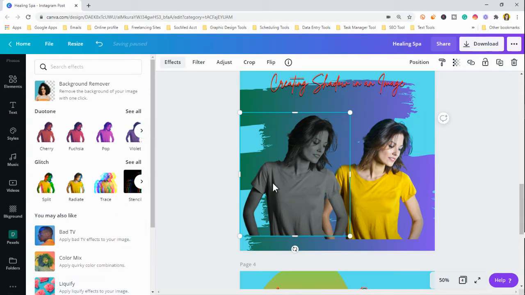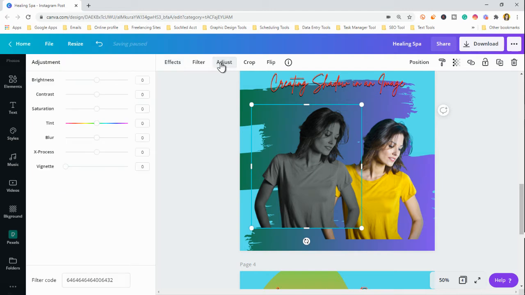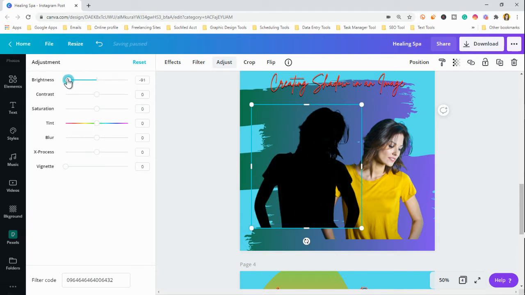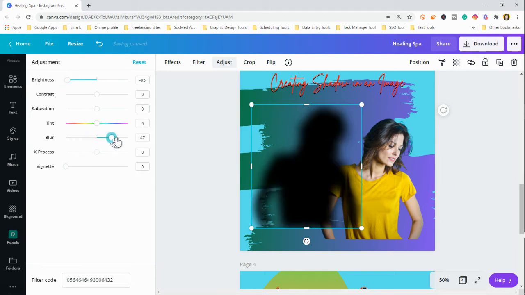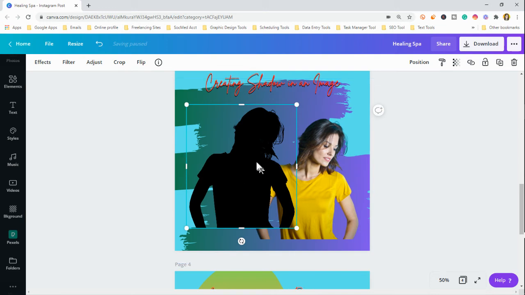So, ayan, nandito na tayo. So, guys, pwede natin siyang palitan, i-adjust yung kanyang color. So, from here, click lang natin yung adjust. And then, yung brightness niya, may slider here. Pwede natin i-adjust from here. So, gawin ko siyang black. And then, konting blur. So, yan. Para hindi naman siya dark na dark. Okay. And then, gusto ko siyang bawasan para hindi strong yung pagka-black niya.